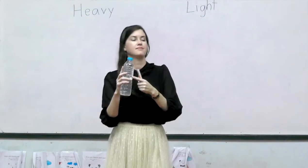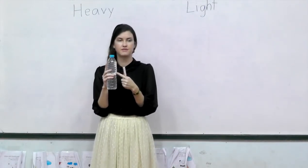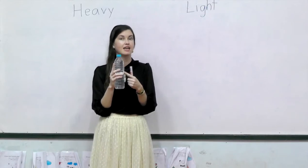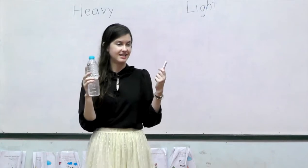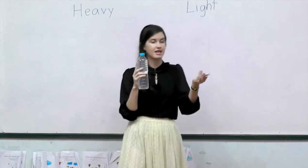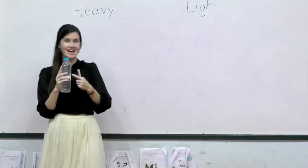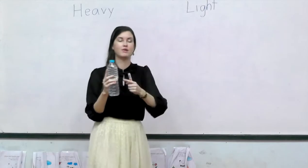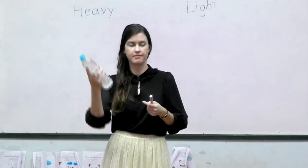Remember yesterday, do you remember how much our water bottle weighed from our last lesson? Yeah, 1 what? 1 kg. 1 gram. Not a gram. Remember our paper clip was a gram. This was 1 kilogram. Yeah, kilogram. Good thinking though. 1 kilogram. So this weighs about 1 kilogram.